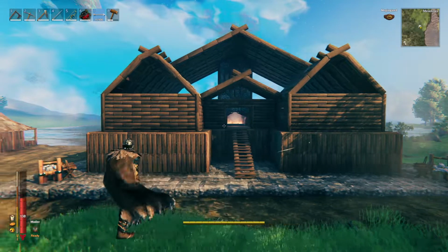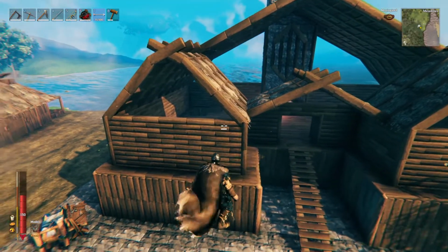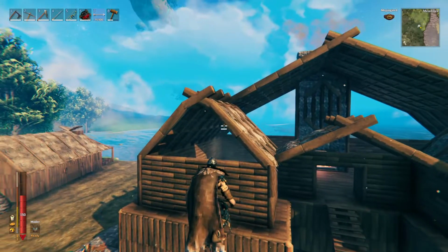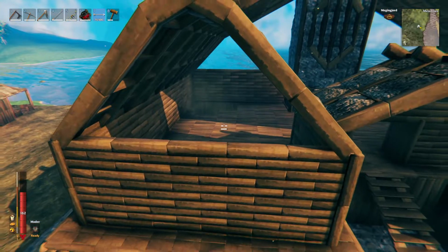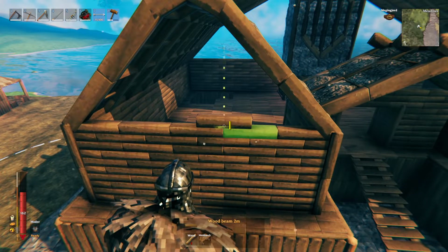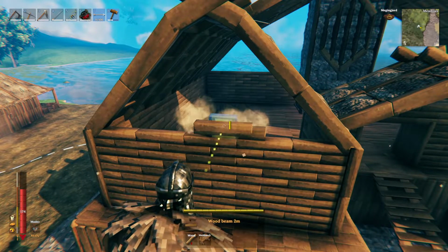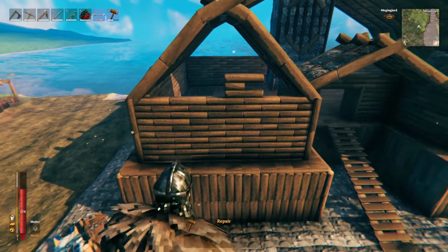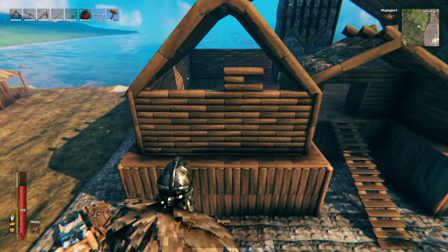So before I build the windows, I want to get these walls finished. Now I'm going to be starting these slightly different. Before I used this edge piece to get a nice straight line and then fill across, but because I've got these roof pieces in, it just makes for awkward placement. So what I'm going to do, and I'll do this quickly just to show you, I want to alternate between the 2 meter and 1 meter beams. I'll show you why in just a second, but what you want to achieve is a straight line of everything you build connecting up with these joints here.